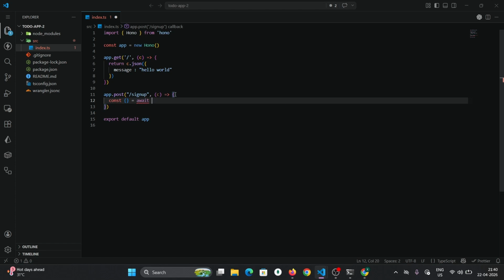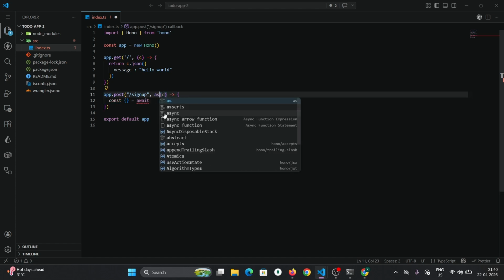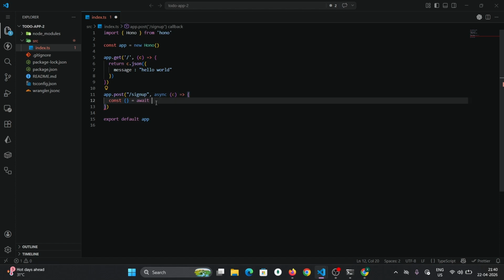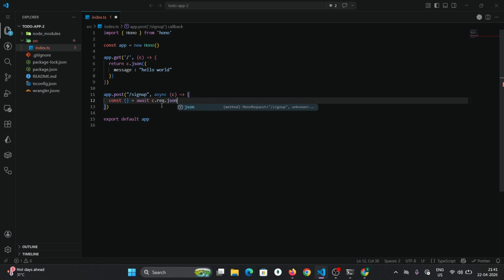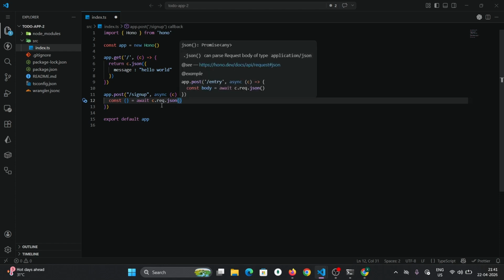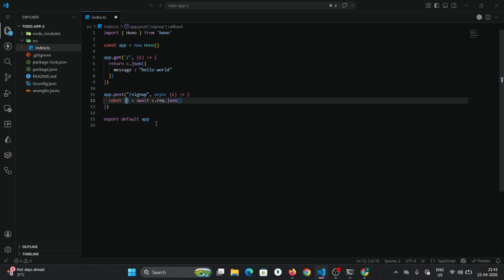Wait, how can you get the request? C dot request dot body, there's no body, so JSON email and password.